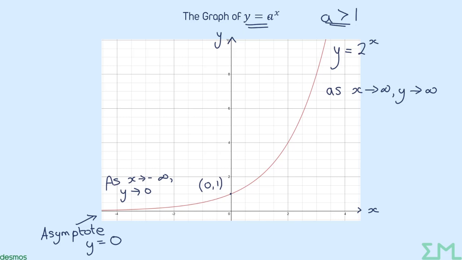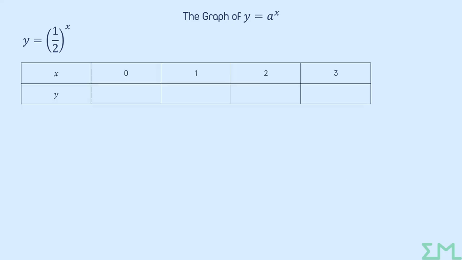Okay, so now that we've covered a is greater than 1 with the example of y equals 2 to the x, we are going to have a look at a is less than 1. So let me just open this up. Here we go. So we're going to take effectively the opposite example to the one we just took, y equals 2 to the x, with y equals a half to the x. This can be replaced with anything less than 1 in here, but I thought it would be nice to use the same reciprocal base number as the last example.